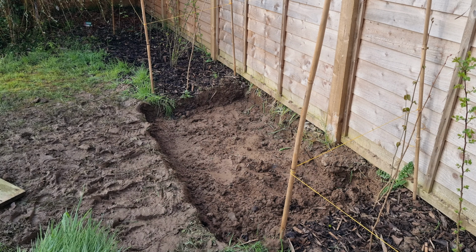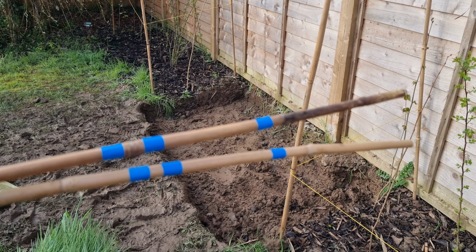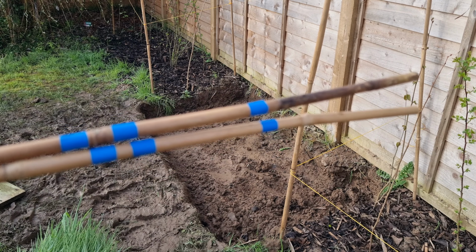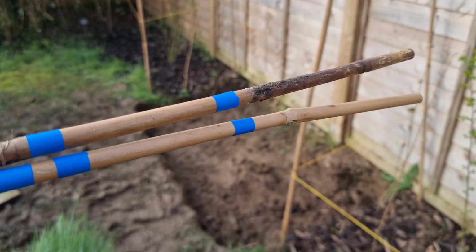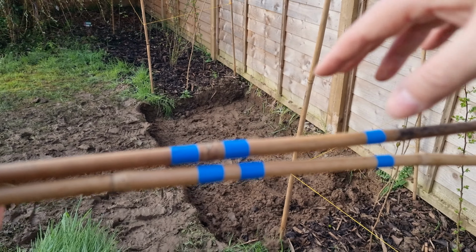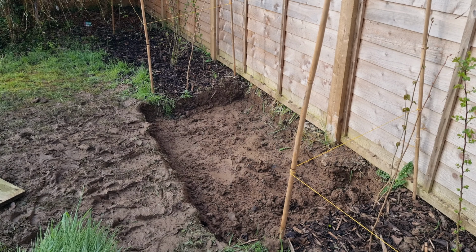And as a quick hint for getting the subbase level, I've got a couple of sticks here that I've marked 3 lines on. The bottom line here is going to be my base. I will put that into the dirt to that level. Then I have got 2 more lines, one at 10 centimeters, one at about 12 and a half centimeters. 10 centimeters is my final level. 12 and a half centimeters is the level that I've found type 1 aggregate needs to be at to compact down to 10. So the first thing I'm going to do is put these sticks in place at the level they need to be.